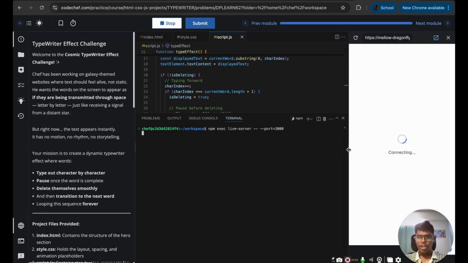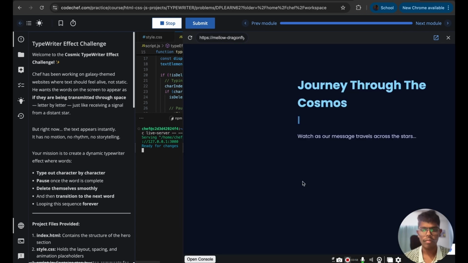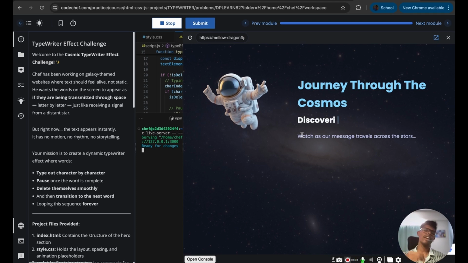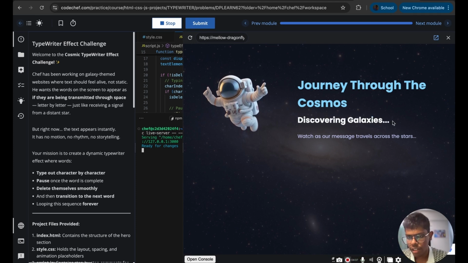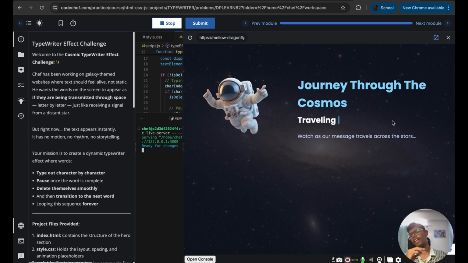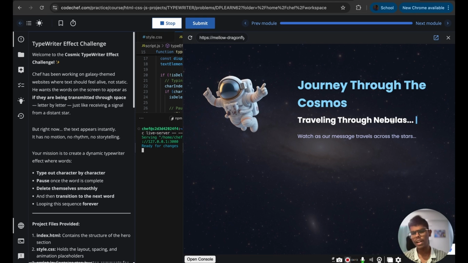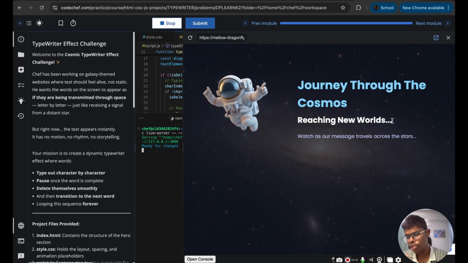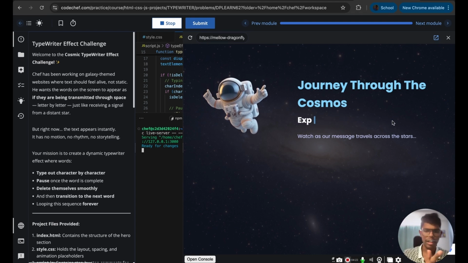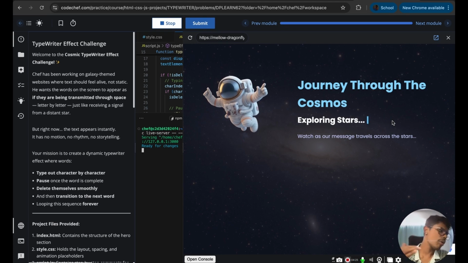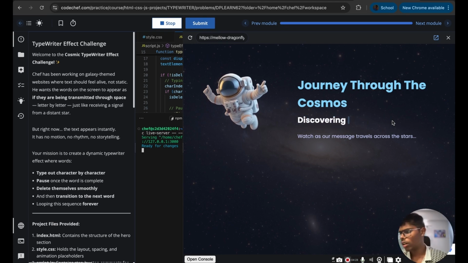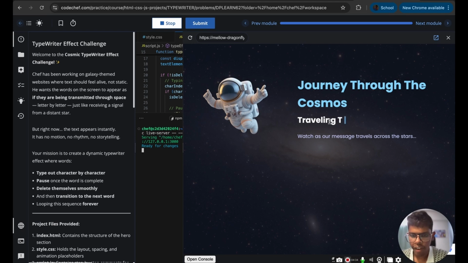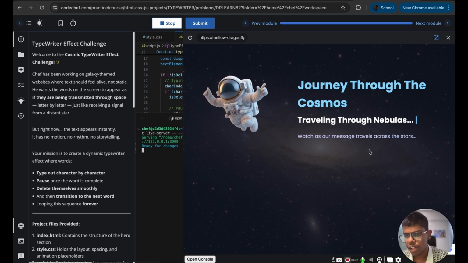Alright, now let me run the program and show it to you. As you can see, exploring stars, one cursor, and now it starts deleting. After it waits for 1.2 seconds, it starts deleting. Discovering galaxies, it starts deleting now, one by one. You can observe the typing speed is less than the deleting speed. The deleting speed is 120 milliseconds and the typing speed is 80 milliseconds. You can see it is typing very slowly when you compare it with the delete effect. Deleting is done very fast. Again, it starts from the first. As you keep increasing the words, whatever number of sentences you have given, it keeps on adding them. You can see the typing effect is a little slow when you compare it with the delete effect. Deleting is done very quickly.